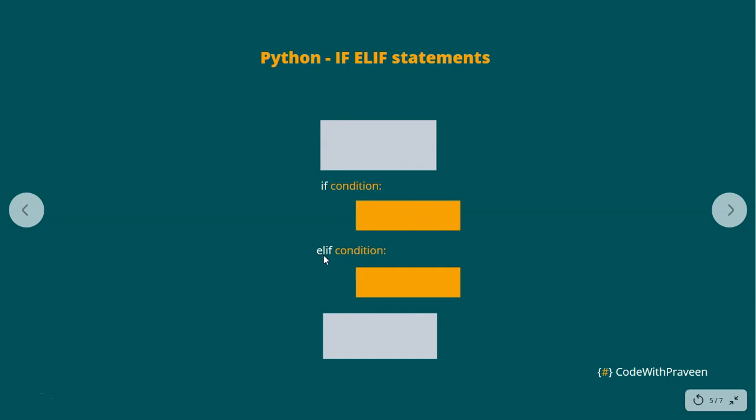Otherwise, it comes to this else if statement. So we are checking another condition over here. It usually is a different condition compared to the first one. Once this condition is evaluated and if it is true, then this block gets executed. Then finally the usual program continues in the final block.